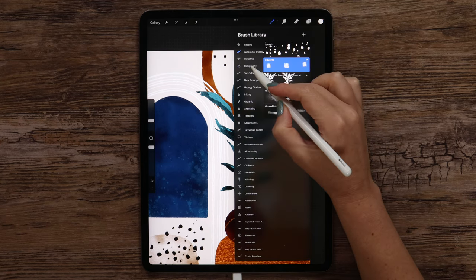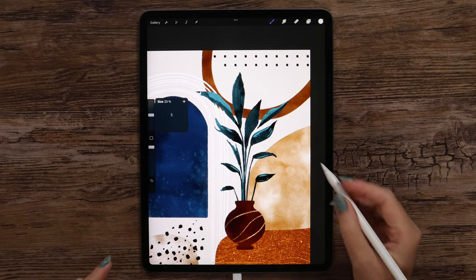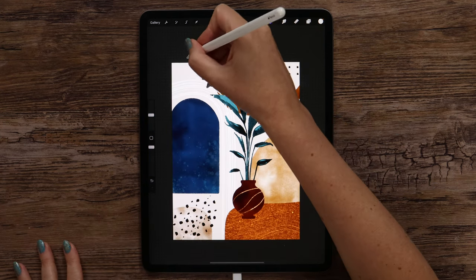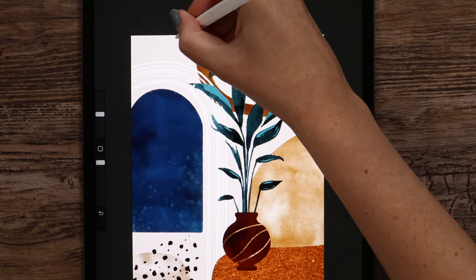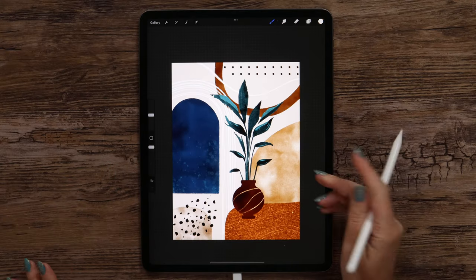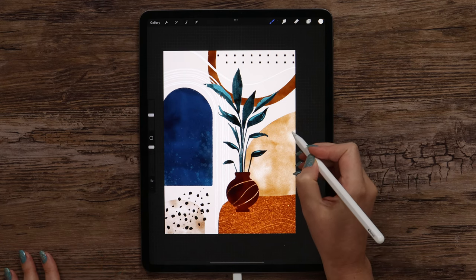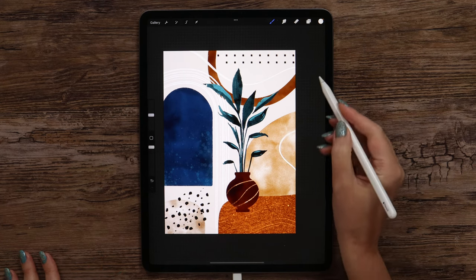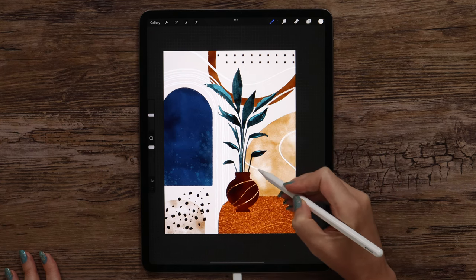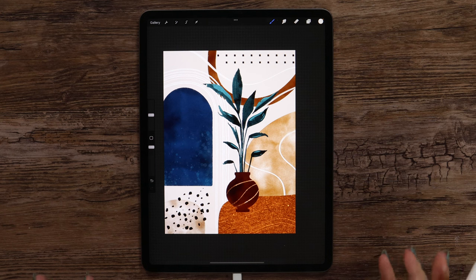So we need to go to calligraphy, and from here select streaks. I've set the brush size to 23% to draw various curves. It may go this way. So we will just fill the empty areas. This one may go on the watercolor shape. And then one more, making it curvy. And after this final step, our abstract watercolor poster design is complete.